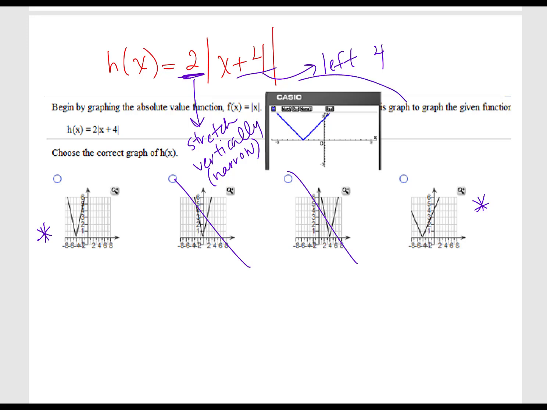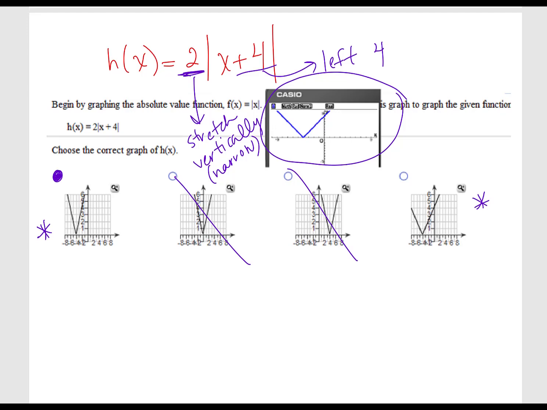So based off of the picture of my graph from my calculator, that more closely resembles that last answer. But remember, we should be looking for something that is stretched vertically, that's more narrow. And so be careful for the windows and just what you're looking for based on what the calculator showed you. So the answer is actually this first one. But again, just be careful that you just don't punch it in your calculator and say, oh, okay, it must be answer D, right? That's why it's so important for you to understand what each part of the function does to that original basic function.